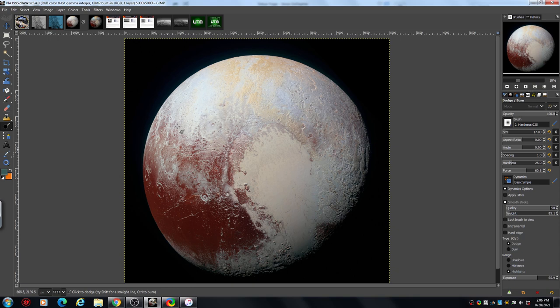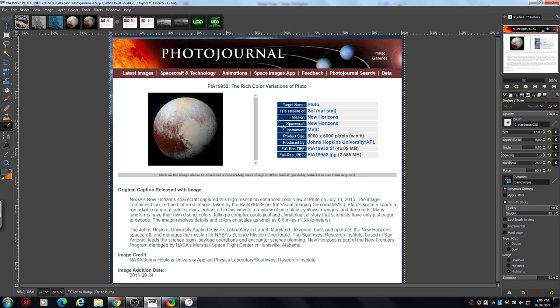We're looking at Pluto today. Yes, Pluto. Here's a little bit of information about the picture. And the image is the Ralph multispectral visual imaging camera. I don't know how that takes the pictures, but this is quite a decent image. You can see it's nice and large, and that's a logo. I like the logos, so there we go. Pause it, have a read. Always helps to know a little bit about what you're looking at.